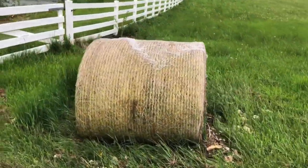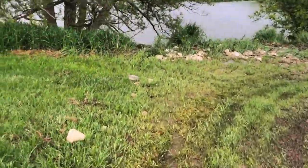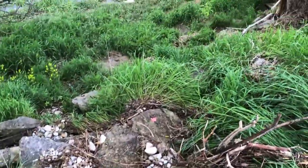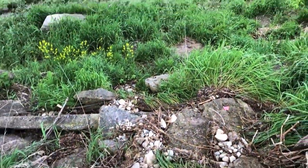Surprised didn't take the old hay bale down there too. Like, look at all the rocks are pushed down. Surprised didn't take out the fence, to tell you the truth. Look at this. Insane. I wish I was actually here for this. I would have came down and filmed that. Like, insane. I've never seen that amount of water come down that hill. I mean, I've seen enough that you could slide down on your butt, but definitely not that much. So hopefully we don't get that much again, because that much rain that fast is not good.